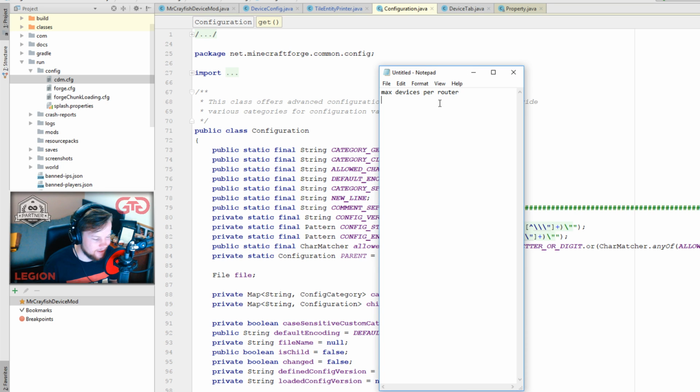I don't think just printers. Router. That's a good one. Router area of effect. Nice. Maybe router signal radius. Signal radius.